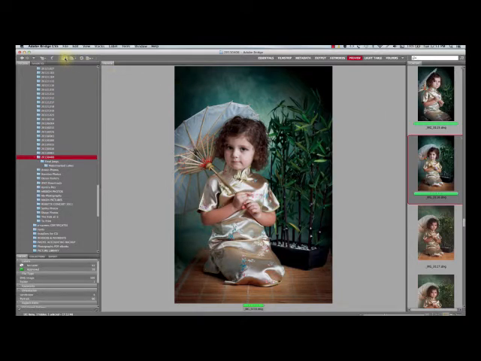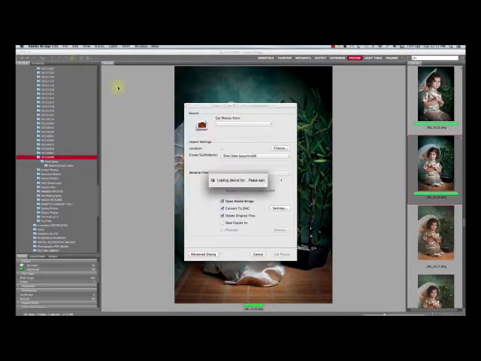With Adobe Bridge, you have the option to convert the moment you download it off your camera. I'm just opening my Canon photo downloader software. This is the window for the Bridge file. There's a little box that says convert to DNG. This is what I leave on permanently. As I download from my camera, it takes that RAW file, converts it to a DNG file, and saves it onto my hard drive. So it's all done in one step.